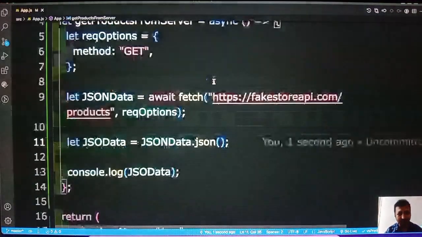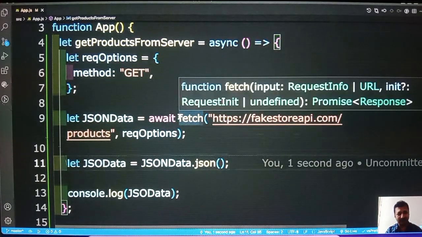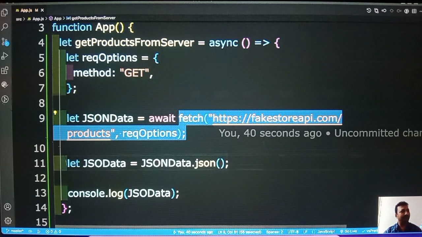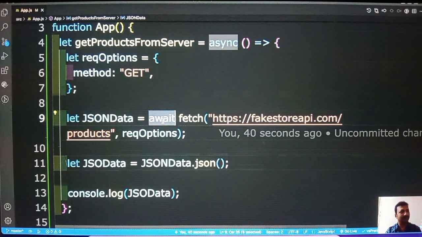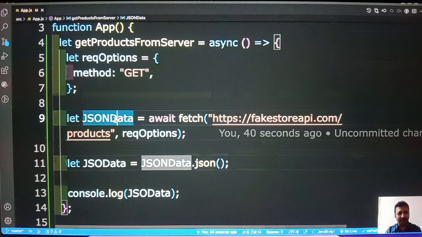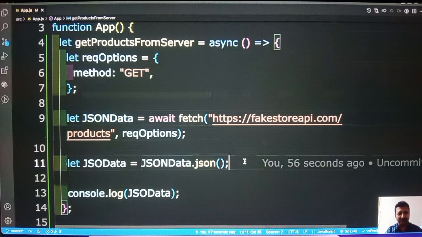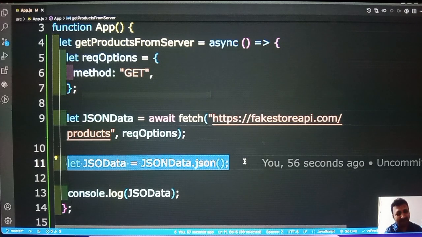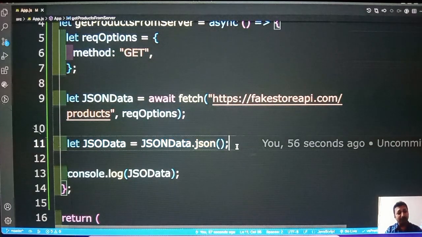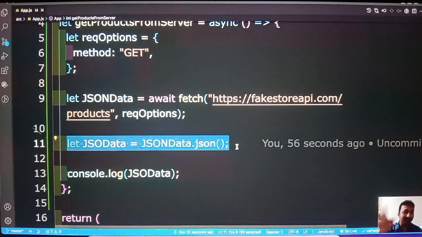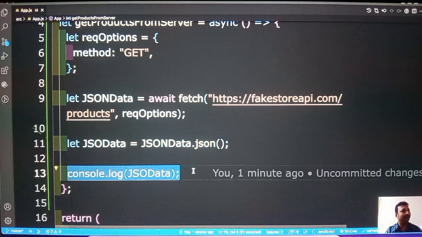What is actually happening? We have sent the request to this, and till we get the response, it is waiting, because we said await, which means please wait. Once we get the response, it is coming to this line. Now, JSON is being converted into a JavaScript object. Again, that also takes some time, and before this code finishes the conversion, this line is executed.